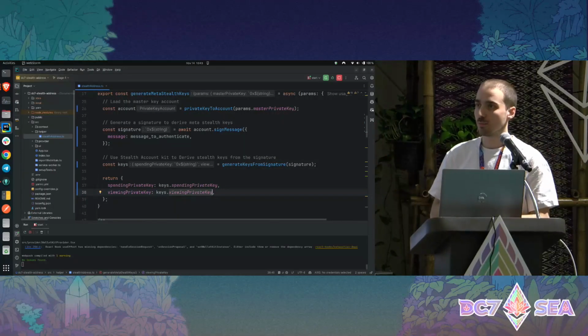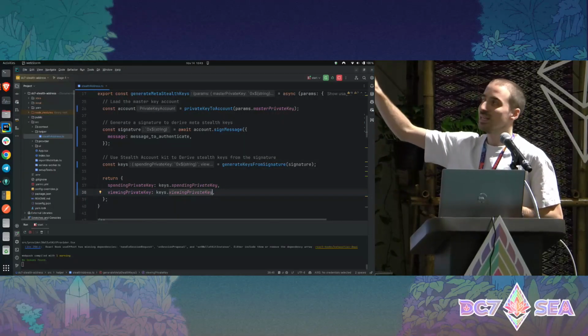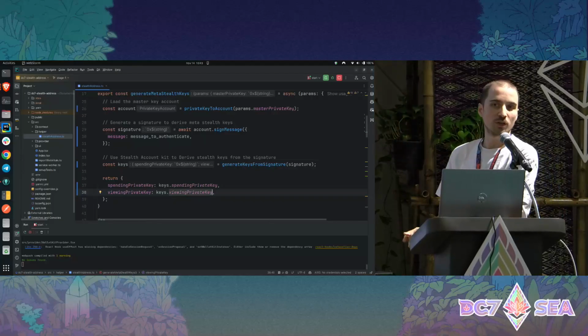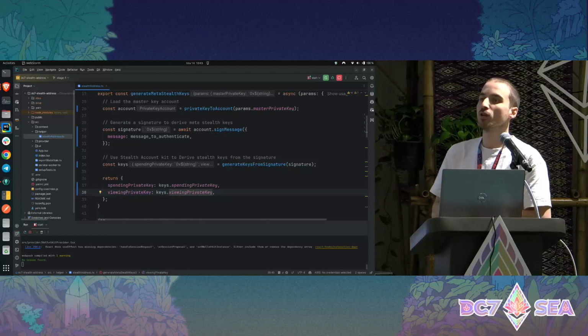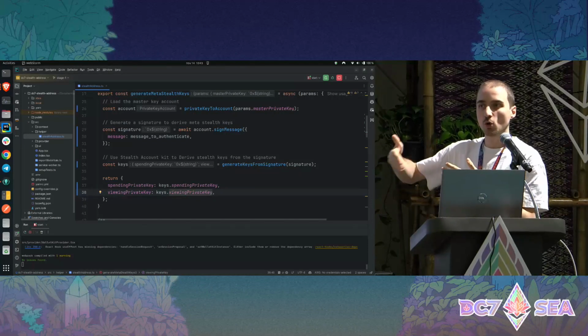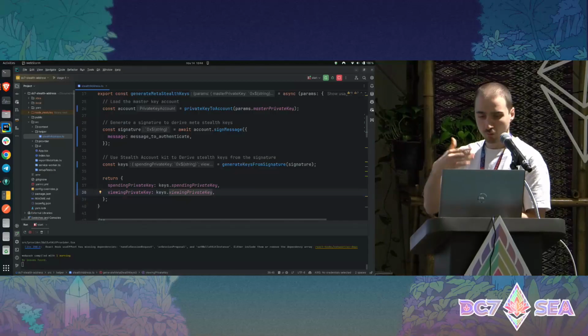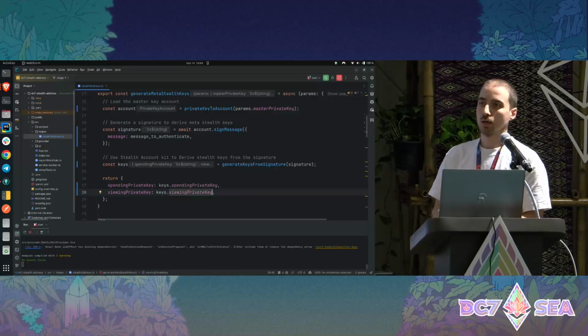It's not something that you have to do. This is the easiest way so that a user can connect their wallet, generate a signature, and make sure that even if your front end disappears, they are always able to generate a signature and, following a simple program, generate the keys.